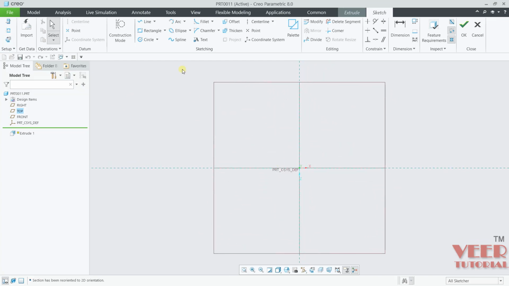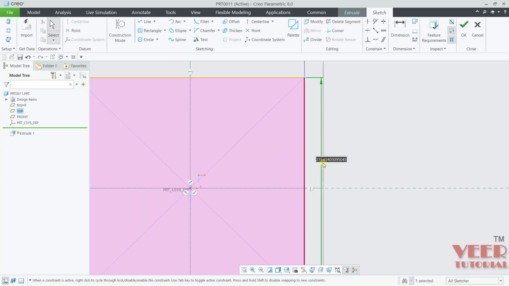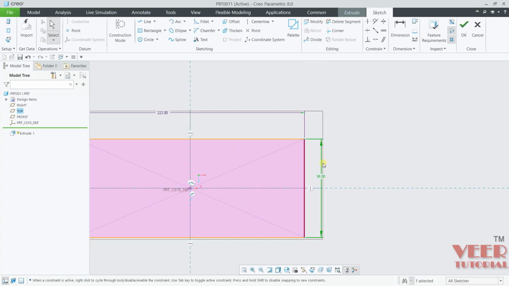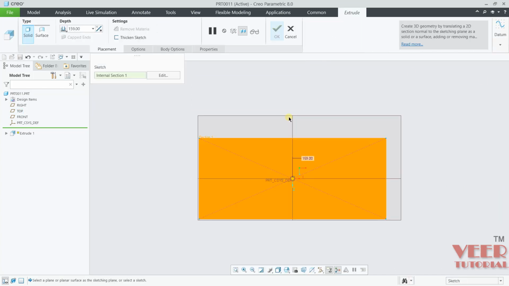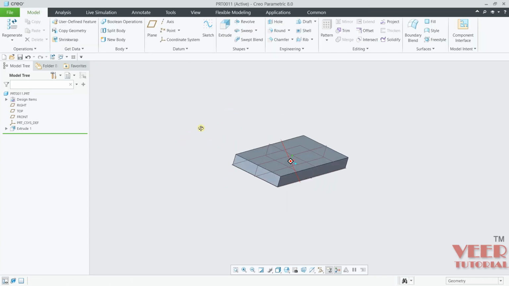Now here I will draw a rectangle. Go to rectangle and select center rectangle. Draw a rectangle like this. This is 222 and this value is 96. Now click OK, and the extrude height is 20. Click OK. So now the base part is ready.